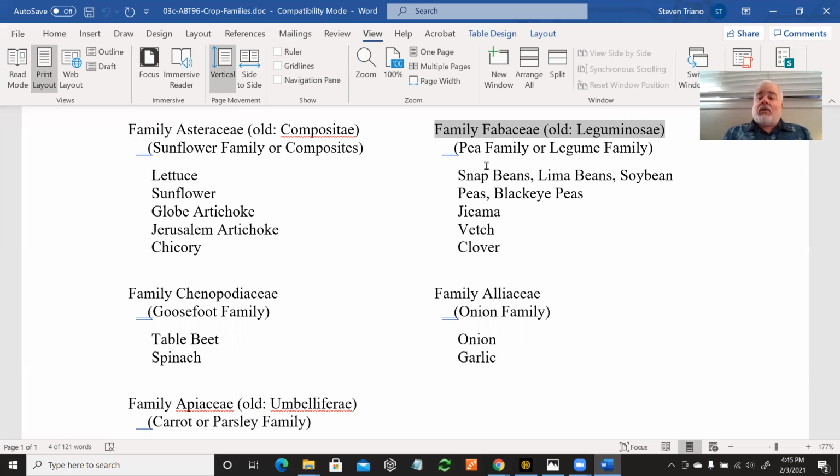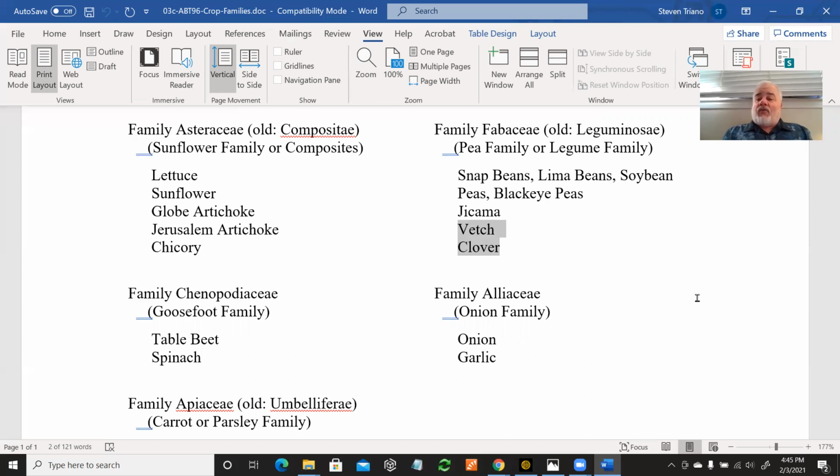Now I put pea family here, but bean and pea family, it's often called in other texts, because beans and peas are common agricultural legumes. And there are other legumes that we use in crop rotation that aren't a food source, things like vetch and clover, which are very commonly used. But sometimes it's peas that are used in cover crops between crop rotation. And why are the leguminosae or Fabaceae so important?